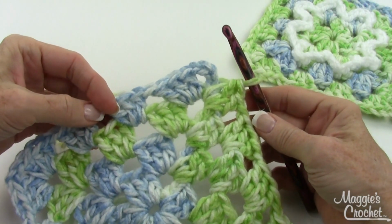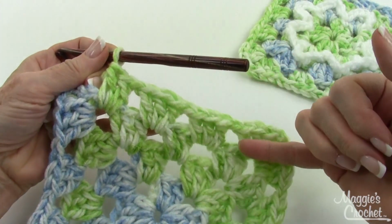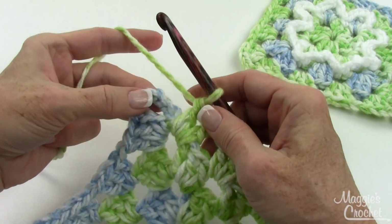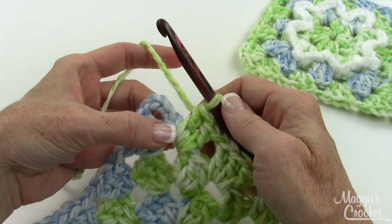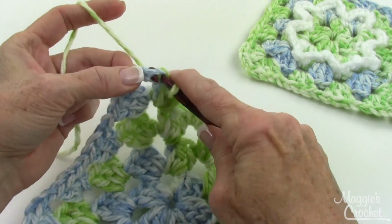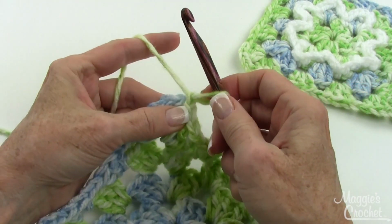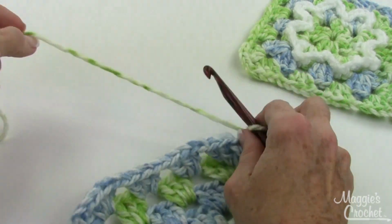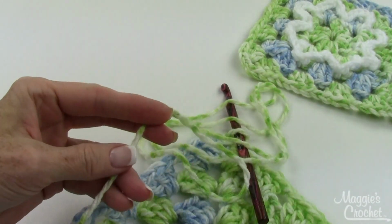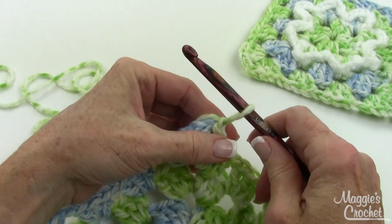So now I've completed round four, and as you can see, I've got two groups of three double crochets on the sides and then the shell on the corners. Now I'm going to join and finish off, so I thought I'd show you that. So you just slip stitch in the third chain, so I'm going to yarn over, bring that through. Then I'm going to chain one more time just like this, and I'm going to tighten the back side of it. Okay, then I leave quite a long end, maybe 18 inches or so. You cut that, and I want this for sewing.